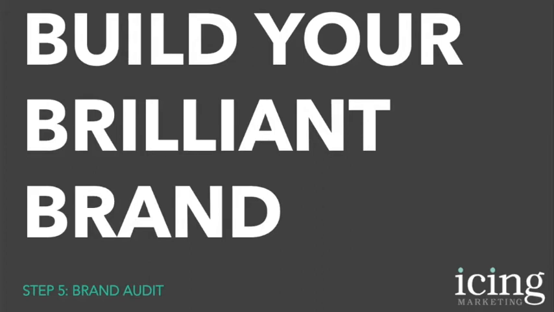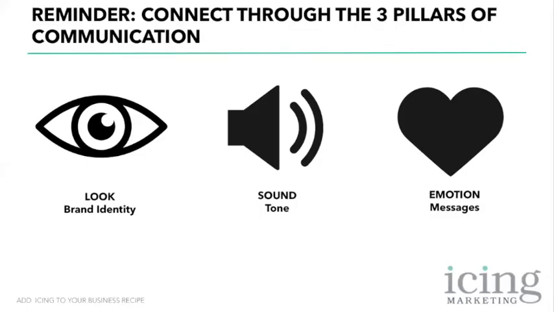We've all been through many changes recently, which affects the way people respond to brands. But even without huge game-changing moments, our customers and their habits can alter. So here's a reminder of the 3 pillars of communication we've been looking at. You should now have a strong visual identity that will appeal to your target customer, as well as be clear about the tone and language you need to use to reflect your brand personality. We've also looked at your messages and how to create them so that they really connect emotionally. The next job is to make sure you are single-minded about implementing these pillars.